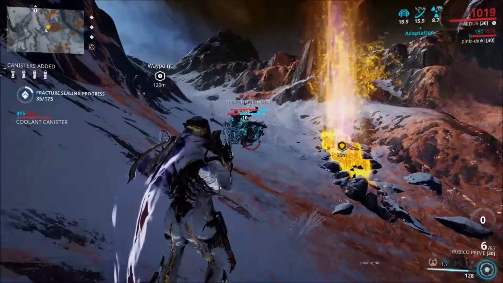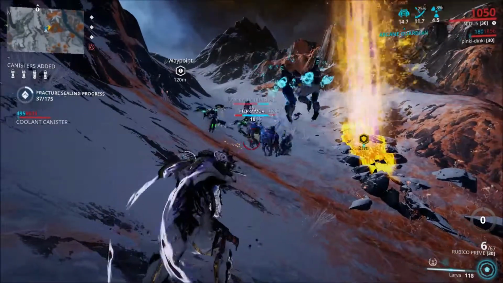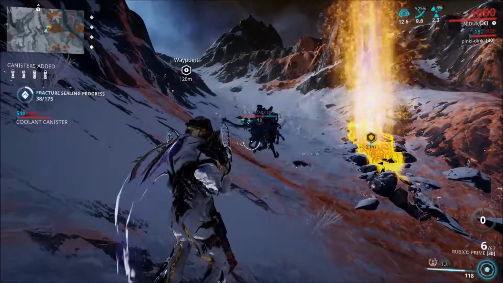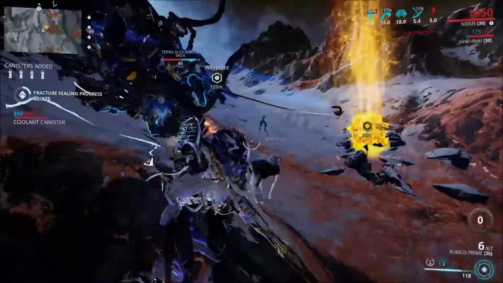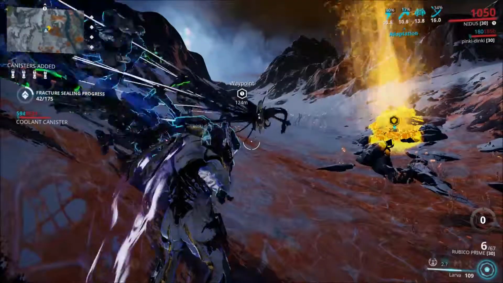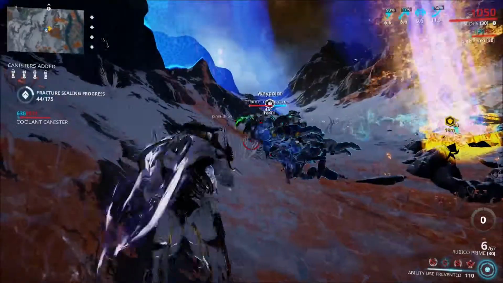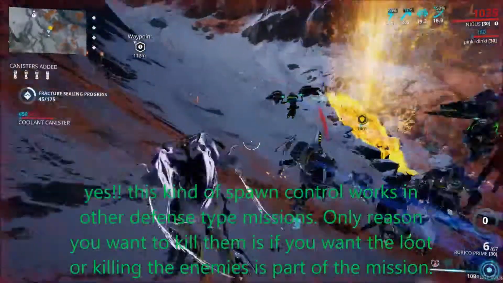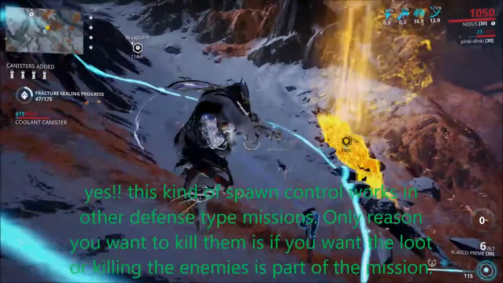So what's going on here is, I don't know if you can notice, but there's no more enemies coming anymore. So what's happening is the game has a limit to how many enemies it can have in the open world, and during solo, I believe that number is actually even lower than when you're playing with multiplayer. So it's a lot easier to do it with solo. It spawns a lot less enemies and allows you to control the spawn a lot more.